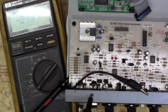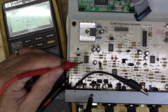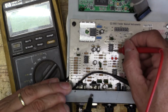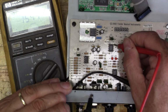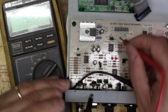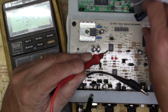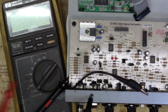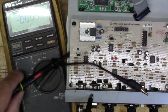And I think now if I look at the voltage, it seemed low. Yeah, now if I look at it, it looks just fine. It should be around 15, I think. Yeah, it's 15 there, and -15 there. But I think that when I have this hooked up, it's using up so much power driving full output that we've got big problems.